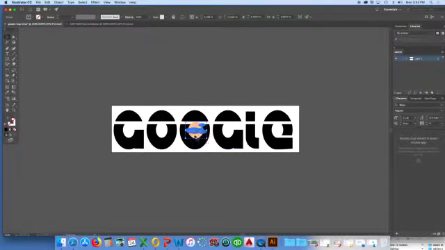Apple V pastes it. Now I think this would look really cool as part of the E, but I want it to go the opposite way. So I'm just going to drag it into the opposite way. And I don't want that circle underneath, so I'm going to use the direct selection tool. Click on that circle and delete it. If it lets me. Direct selection tool. There we go. And hit delete on the keyboard. Go back to the selection tool. And I just want to make this hovercraft look like it's coming out of the E.